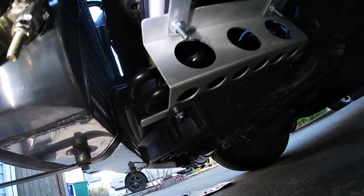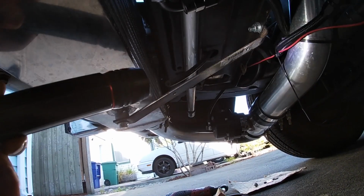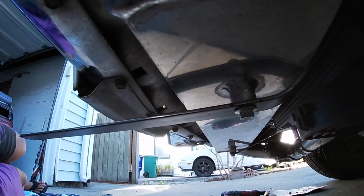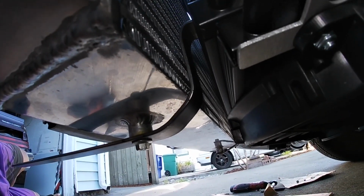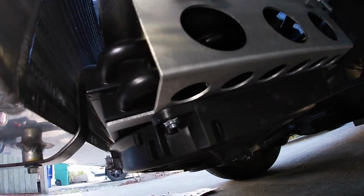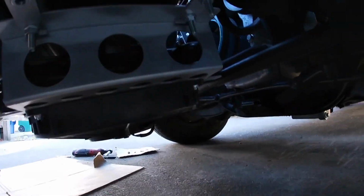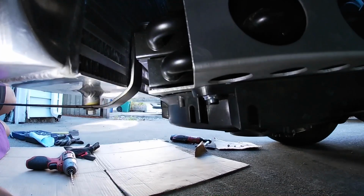But what I did is, because again, it looked just like this one right here before, where it was just mounted up there on the bottom of my core support, bent here to make a slant, and then mounted right here to the bottom of my intercooler, where it still is mounted. If you guys can see, it's tucked up there, bent at like a 90, and then a 90 up there, and then it just goes flat all the way along, and then a 90 up here. I know you guys probably can't see that up there, but anyways, it's kind of like a right angle here, flat, right angle here, coming down, and then boom.